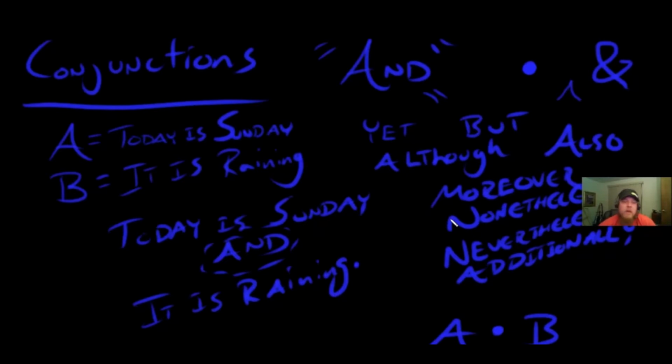They have different meanings. Whereas if I say today is Sunday and it's raining, really that's the same thing as saying it's raining and today is Sunday. I just flipped it, but the meaning doesn't change. So there's kind of a symmetry of sorts going on there. We'll talk more about what technically that's called later on in the semester, in terms of being able to flip it around. Technically it's the commutative property, if you really want to know.